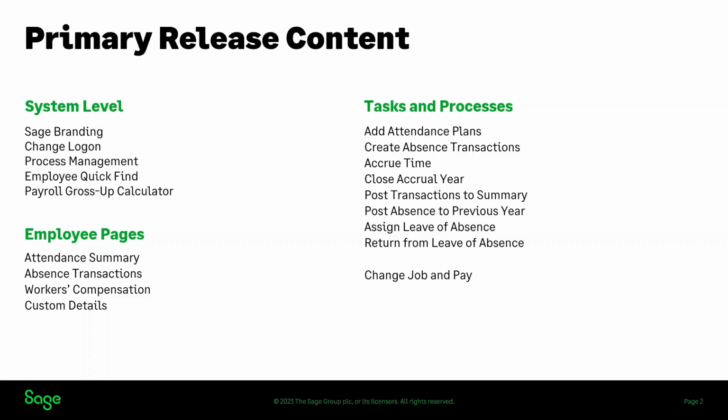For tasks and processes, we have now included 9 additional tasks and processes, which are the add attendance plans, create absence transactions, accrue time, close accrual year, post transactions to summary, post absence to previous year, assign leave of absence, as well as return leave of absence, and we have modified the change job in pay.